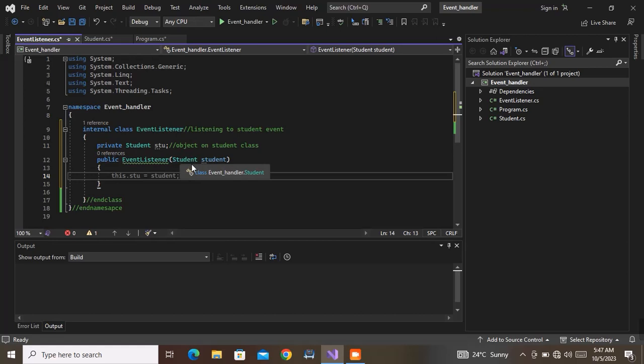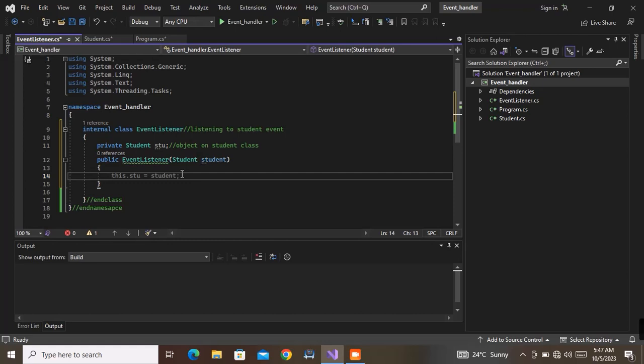So when you instantiate a student, when you invoke this class, when you create an object of this class, you must send an object of a type which is a student object. I'm trying to explain this. I'm trying so much.